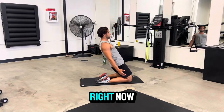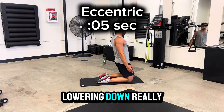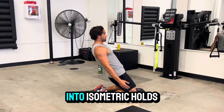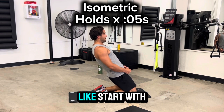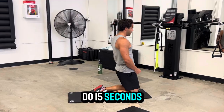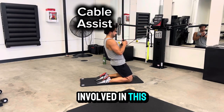It's a bodyweight movement right now. I suggest starting there at bodyweight. With tricks like this, that just means lowering down really slowly for at least five seconds when you're starting. You can graduate into isometric holds. I would work up in five-second increments — start with five, then next week do ten seconds, the other week do fifteen seconds. Isometrics will really help to build the density of the tendons involved in this movement.